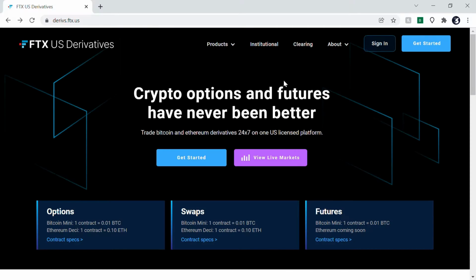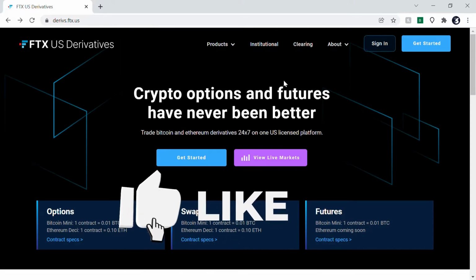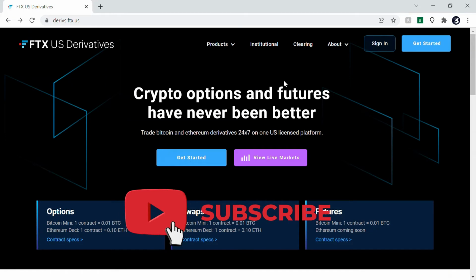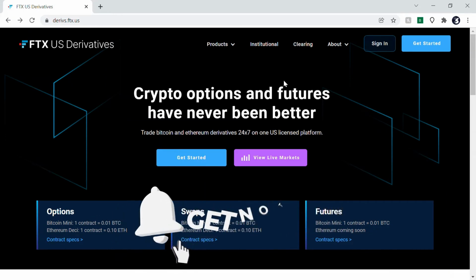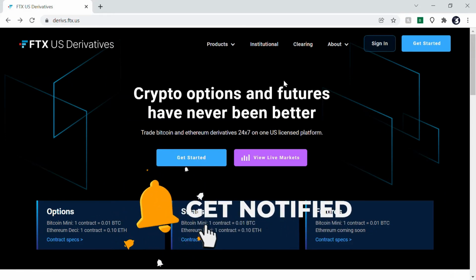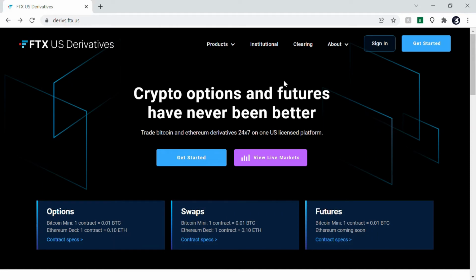A little bit about FTX US derivatives. They're available to both retail and institutional investors 24/7. They offer physical settlement of all contracts, block trading, and algorithmic trading opportunities for institutional investors, and direct access for all traders. Now that I've given a brief intro to the FTX US derivatives platform, I'll take you guys through the contract specs of the Ethereum options.